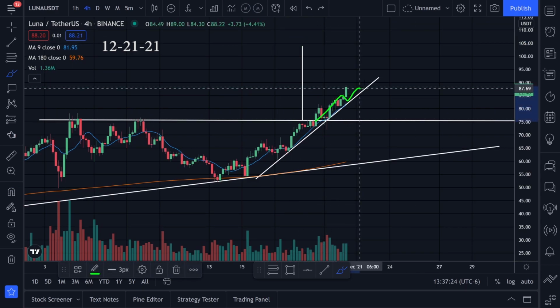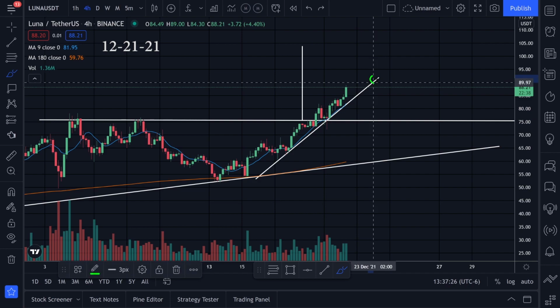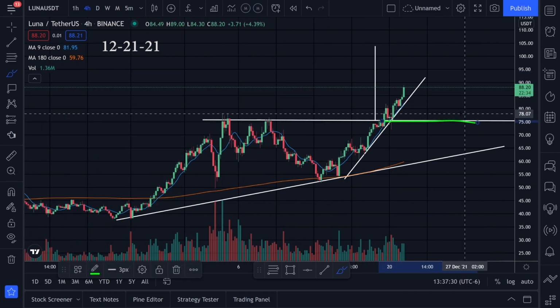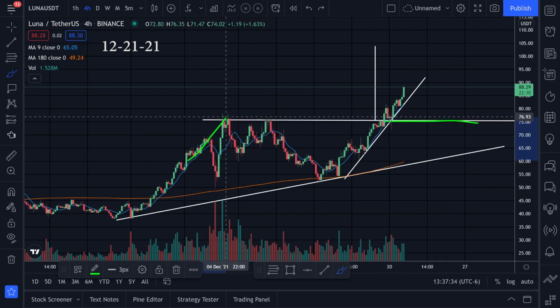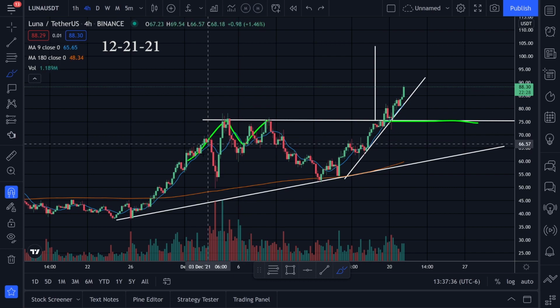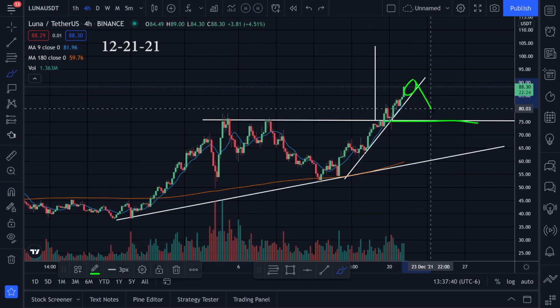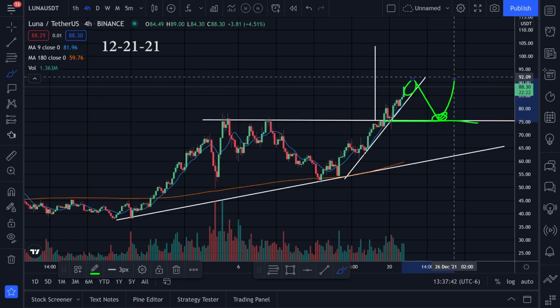In general, if we break this trend line going to the downside, we could use it as a signal that we might be changing direction, and or maybe we have to come in and retest this resistance, this previous resistance, this line that was previous resistance. Maybe now it'll come and act as support if we break this trend line. Maybe we have to come retest it, do something like that.